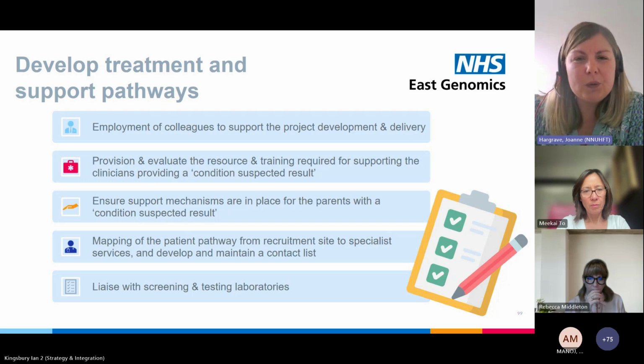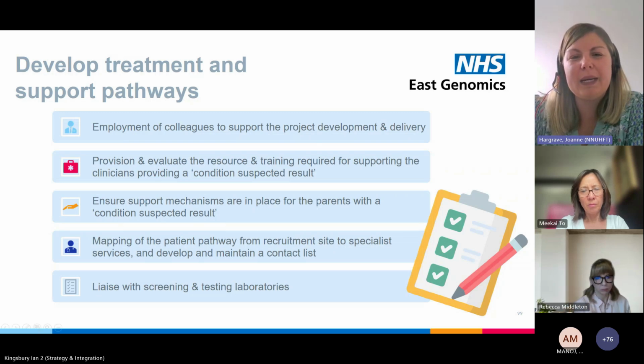Then in terms of resources, part of the role included that dissemination or utilising training resources to support specialist speaking with parents. As we heard yesterday with Camerata and Genetics Alliance, patients will need that clear information provided as soon as possible, but it also needs to link to relevant support organisations to aid the well-being of that family with an unexpected screening result. And I do highlight that word, unexpected.